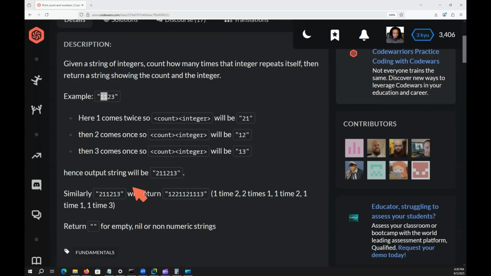Guess I'm in the ramble mood today. So there's another one here. If your input is this string, then here's your output, because there is one consecutive 2, which is going to be this. And then there's 2 consecutive 1s, so it's 2, 1. And then there is 1 consecutive 2, 1 consecutive 1, which is a 1, 1. And then there's 1 consecutive 3. Confused yet? I know you're not.